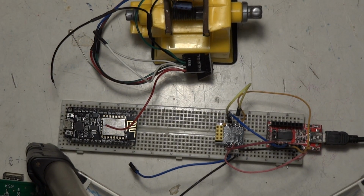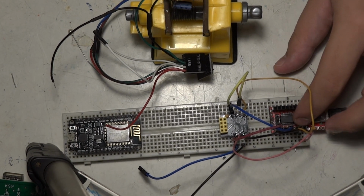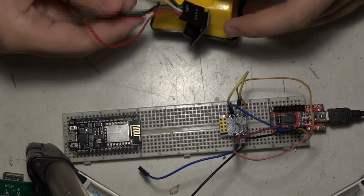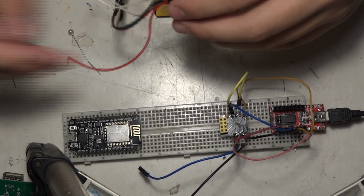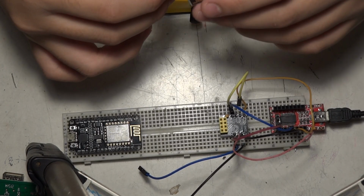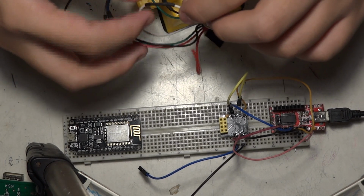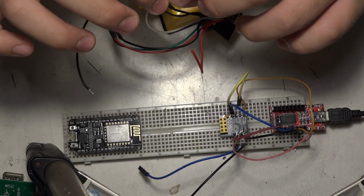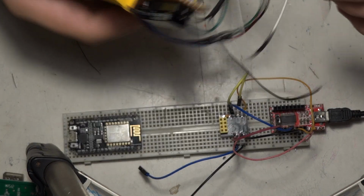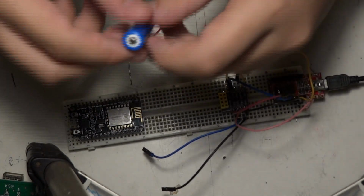Here we are. This setup was basically made for the ESP8266 ESP01S, and I actually got this connector from a PC. I just cut them and soldered the wires, and used heat shrink tubing to protect them from shorting. And here we go. Let's take a look at this one. I will try powering it up with a battery.